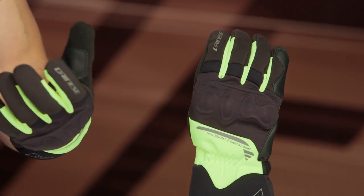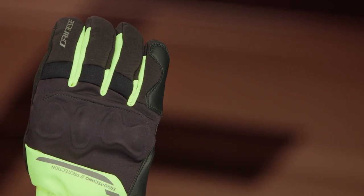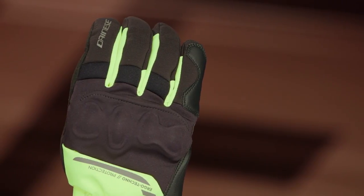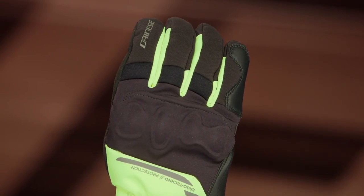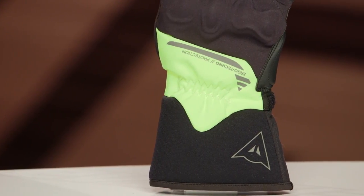Two-season cold-weather, won't break the bank. But if you want a two-season cold-weather waterproof breathable glove with protection from Dainese, you might wonder how much it costs for the Gore-Tex version. This is where you win and Dainese potentially loses. There is also a glove in the Dainese line called the Freeland GTX, and there are two distinct changes. The first is that it is a Gore-Tex glove — waterproof, breathable, guaranteed for life — better waterproof than this glove. The second is that it uses a regular hard shell knuckle, not the Ergotech knuckle.